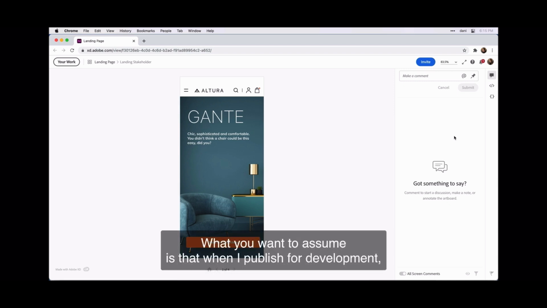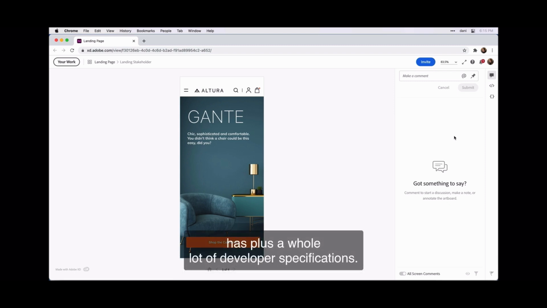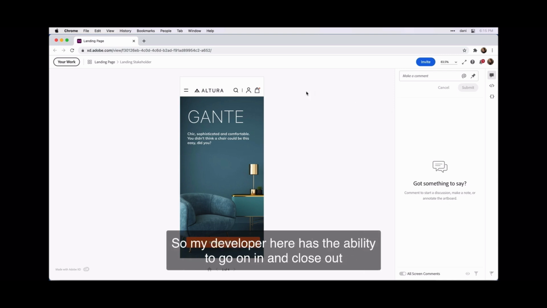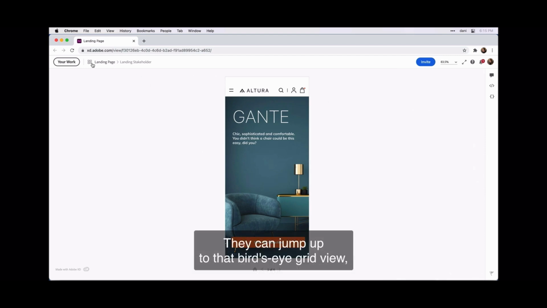What you want to assume is that when I publish for development, it has everything that a prototype has, plus a whole lot of developer specifications. So my developer here has the ability to go on in and close out the commenting window if they like.